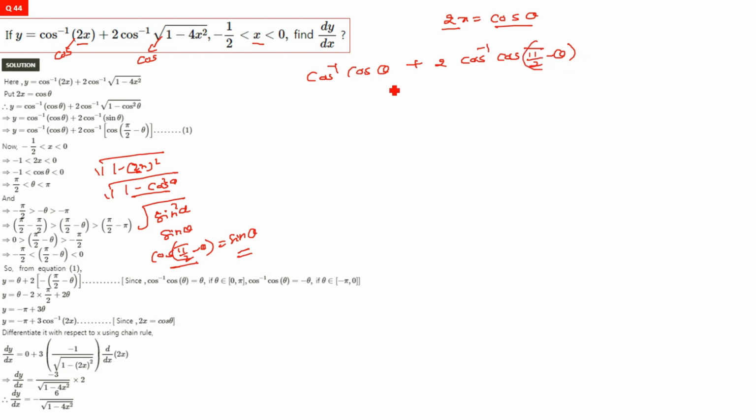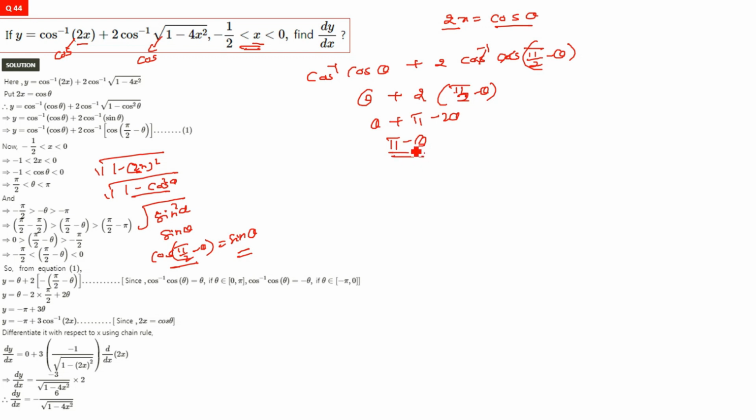Now you can just cancel it out. Beware, I am just doing it. So cos inverse I cancelled, here also cos inverse I cancelled. Theta plus twice into pi by 2, that is pi minus 2 theta. So pi minus theta will come. But you will see just now, it is not going to come. We have done a question like this, where we checked for the range, that is minus half to 0 in this case. In the earlier cases also we checked. But here, we are going out of bounds. You'll just see now. So pi minus theta will come.